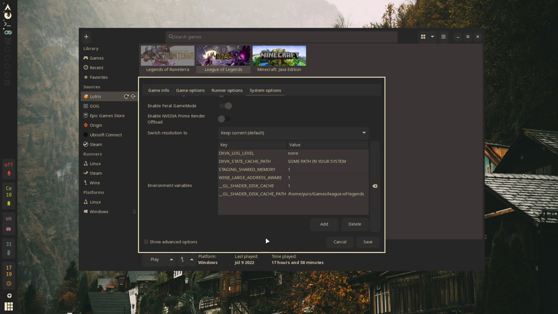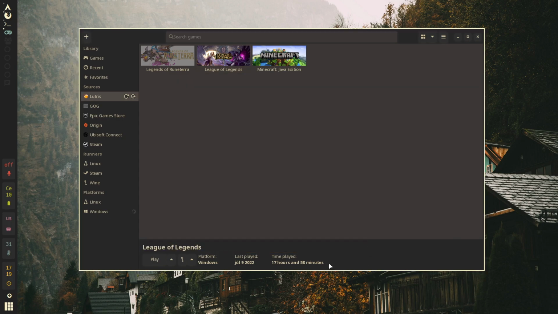Okay, so this thing might ruin your League of Legends after a couple of games, so I highly recommend to remove this path right here. You're gonna have some path in your system right here, and change it to 0. Click enter, and also change this path to just cache, and click save. Now your League of Legends should be finally working. If you click play, you're gonna open your League of Legends. Just make sure to test it in your private game, so you don't ruin someone's day.